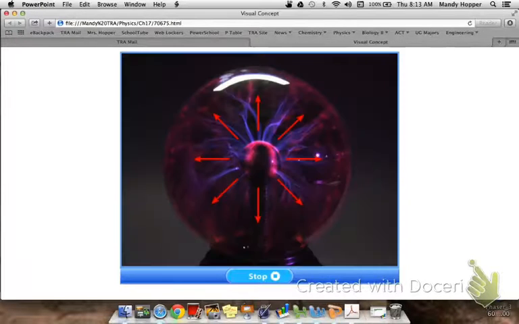So, finishing up where she left off, talking about charges move towards lowest potential energy, this is exactly what we talked about in chemistry too. Whenever two atoms want to bond, if it can lower their potential energy, then they will bond with each other.